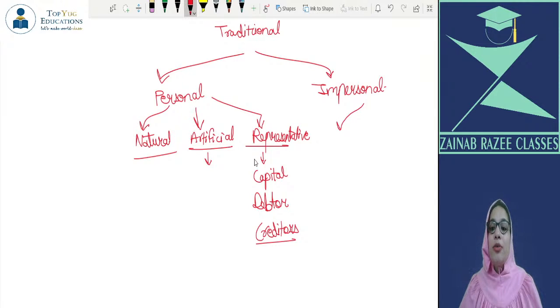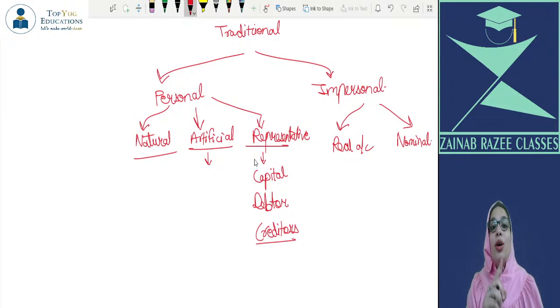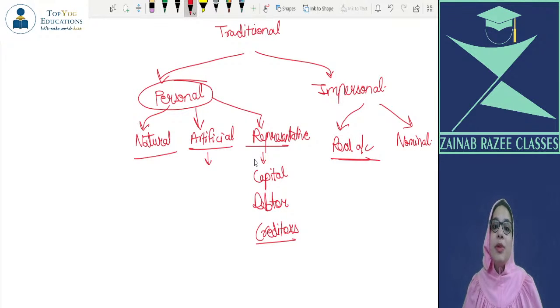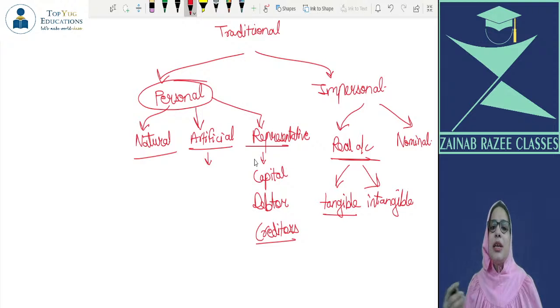Then in case of impersonal account, we said real account and we said there are nominal accounts. Now, here also we had understood one sentence that all real accounts are assets, but all assets are not real accounts. Assets include real as well as personal accounts, receivables. So except for receivables, I can say every other asset is a real account. Those are basically things, but they can be tangible or intangible. Right? And we had listed down a few points here also. Tangible, we said car, machine, furniture, land, building, etc. In case of intangible, we said goodwill, patents, copyrights, etc.